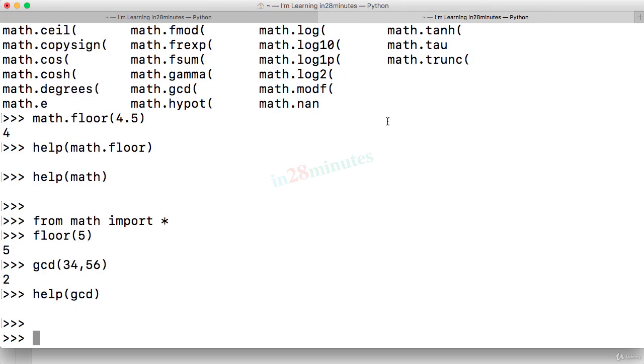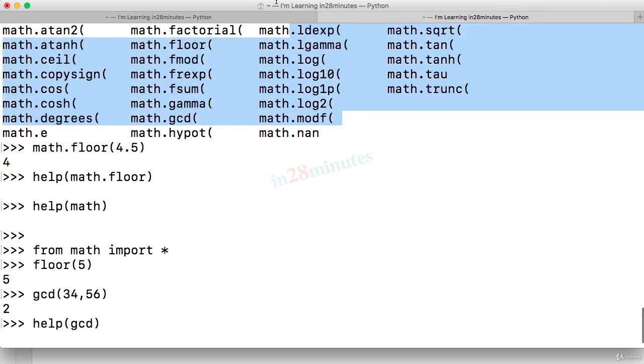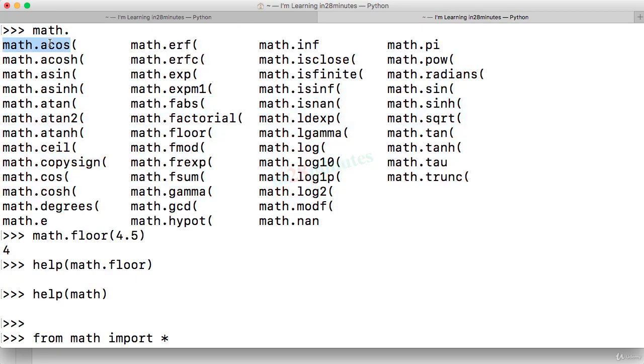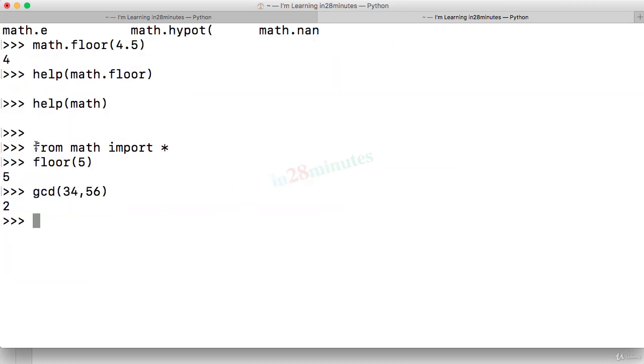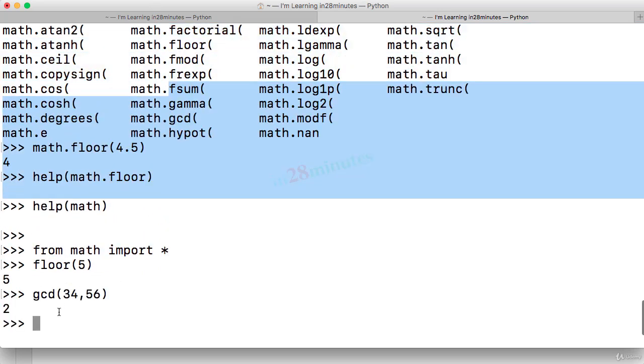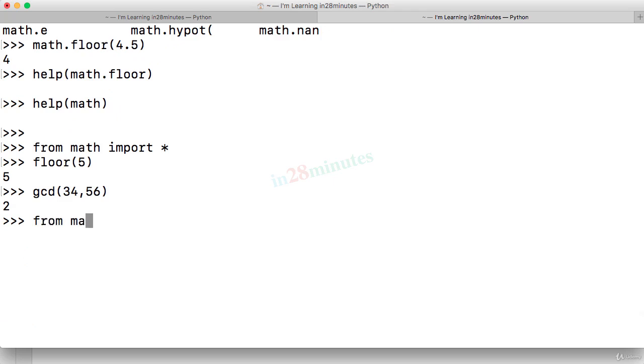One of the important things to remember is that when you do from math import star, importing everything, if you have any local variables with the names of these functions, they might get shadowed. Typically, it's not really considered to be a good practice to import everything into the namespace. If there are specific things that you would want to import and use directly, then you can import just that by doing from math import floor, or from math import GCD, the specific thing that you would want to import, and I can use that function alone directly.